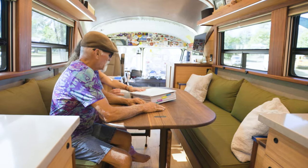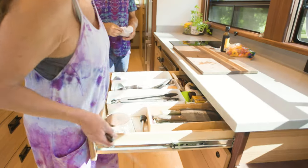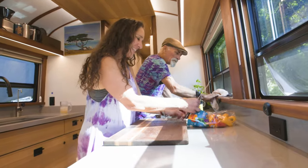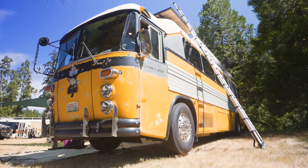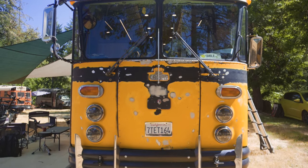One piece of advice for anyone who wants to live like this: just enjoy having less. Don't worry about things that don't really bring you happiness — just go out and live. This community is very open and shares information, so reach out, talk to people, tell them what you want, form a little network. I'm amazed every day by the people we meet. You're never too young or too old to make your dreams come true. Whether it's a tiny house on wheels or a regular tiny house, going small is really the new big — because the less you have, the more you have in so many ways.